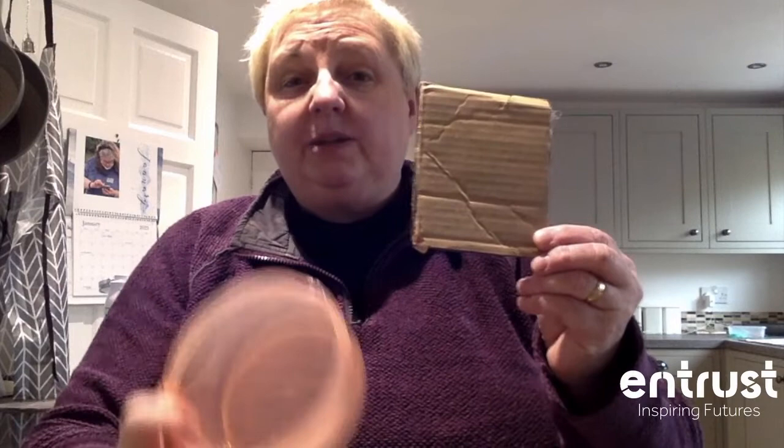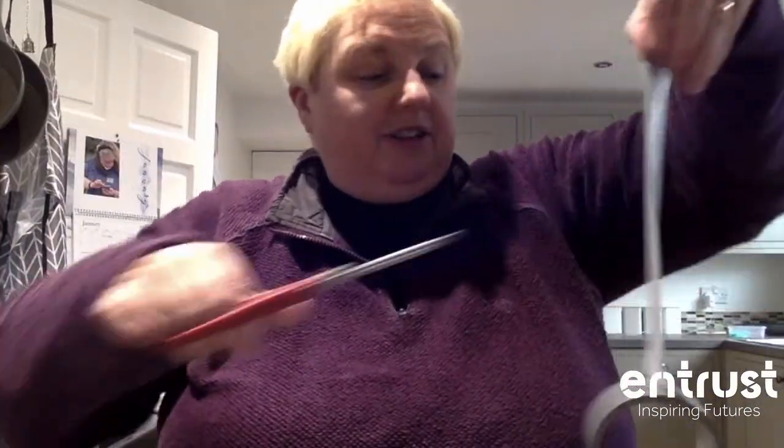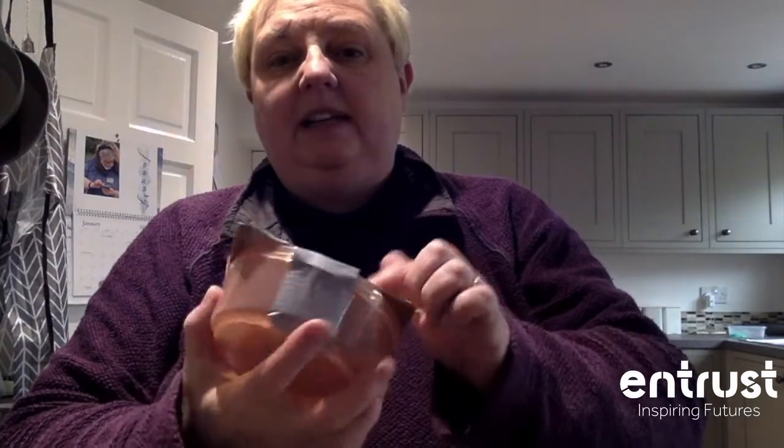Things are made of all sorts of different materials. We've got glass, plastic, metal, cardboard, all sorts of different things go to making up items. So for instance, what I've got here is a plastic pot and I've found a piece of card. So I've got plastic and card here and I'm going to attach these two. Just like I got a bit sticky making my shaker, all I'm going to do is use some sticky tape. I'm going to stick my card onto my plastic tub like this. So I've got two types of material joined together. I've got the card on the top and I've got the plastic underneath.